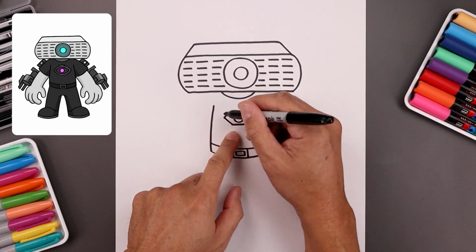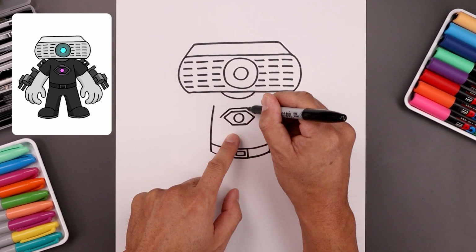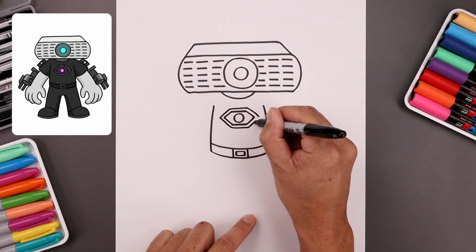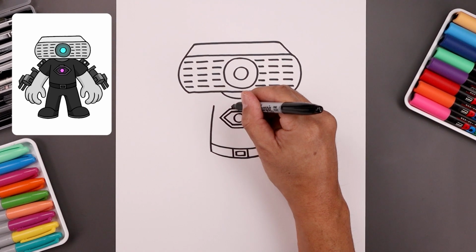Now I'm going to trace that shape along the outside. Start out on the left, go all the way across, and work our way across the bottom. Let's add a small rectangle across the top.